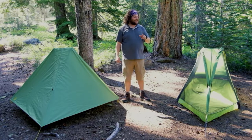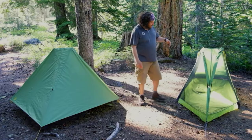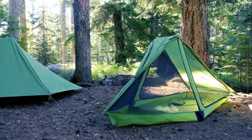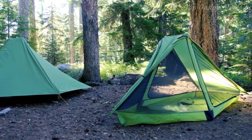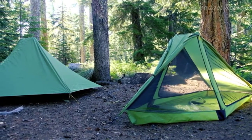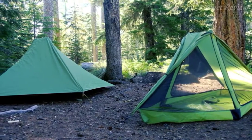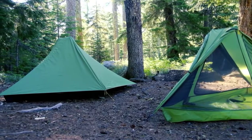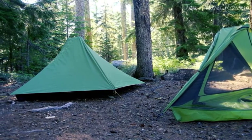One other major design feature you'll notice about the shelter is that the apex of the tent is offset in a 60-40 split. The reason for this is by moving the offset to 40% to your head and 60% to your feet, as you sit up in the tent, you have more usable head space without brushing your head against the wall. Overall, the Skyscape is a great shelter.